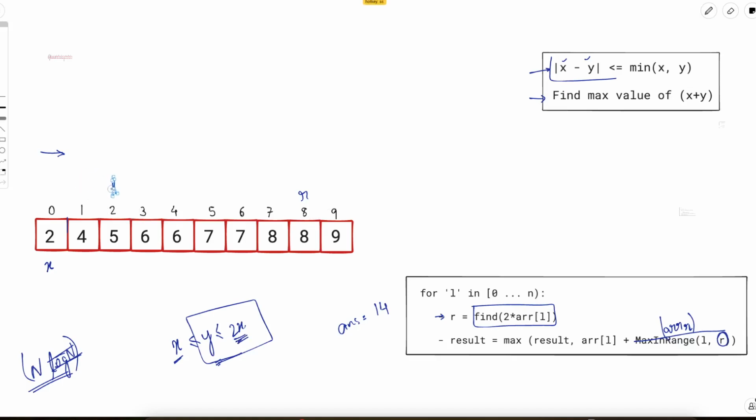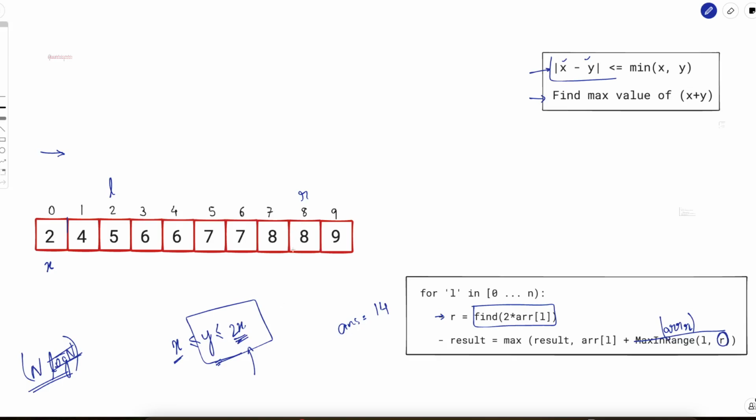Now when L comes here, it is certain that R can't be any of these. Why? Because L is increased, right? X is increased, which means 2X is increased. So you want something which is closest to 2X. This R was closest to the previous 2X, which is 2X minus 2.